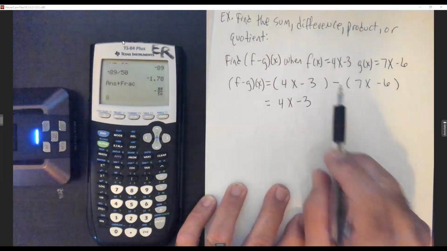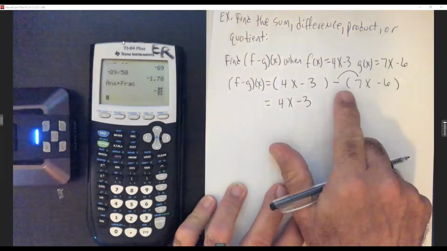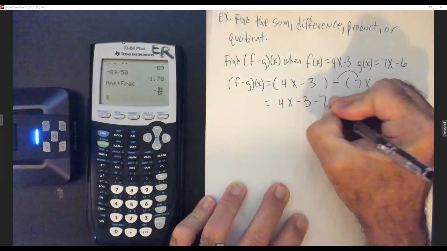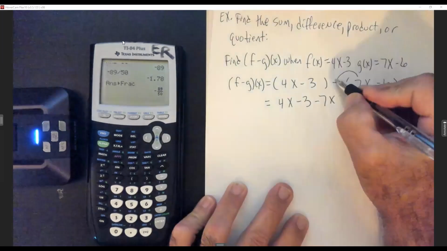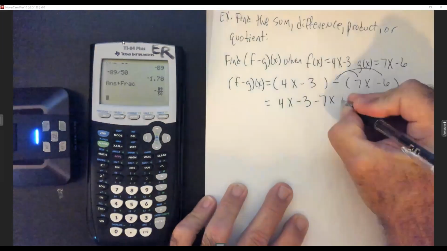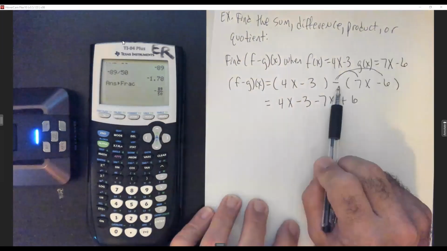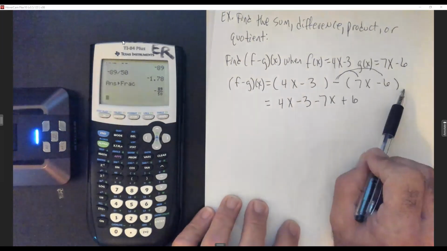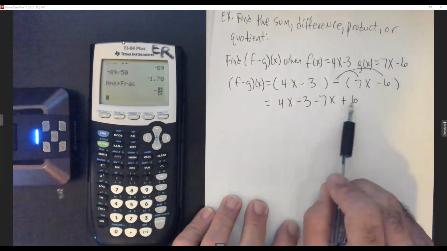What you got to worry about is what's following after this subtraction. So you treat that like a negative 1 here, and you distribute it. A negative times a positive 7x will make that a negative 7x. But y'all, how about this? That negative times that negative 6 is going to make that one a positive 6. So subtraction will change the signs of everything inside the parentheses that follows. That was a positive 7, became negative. That was a negative 6, became positive.